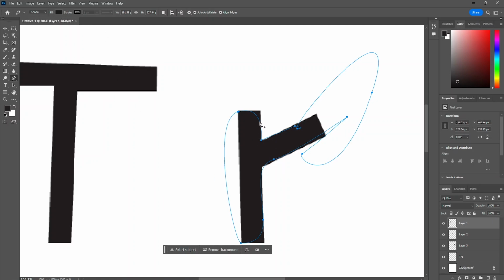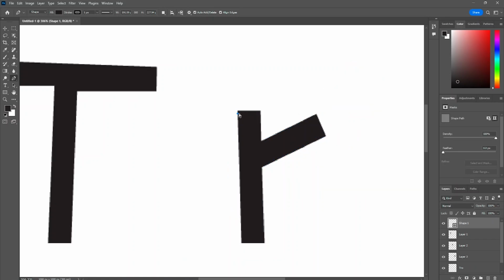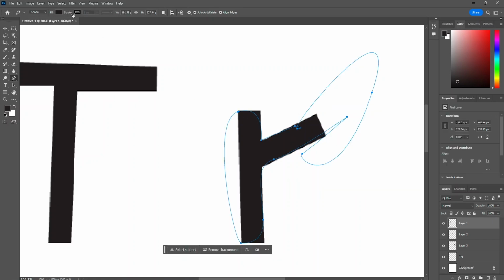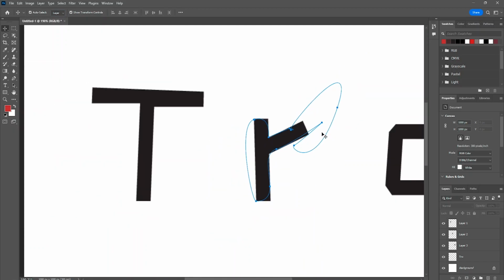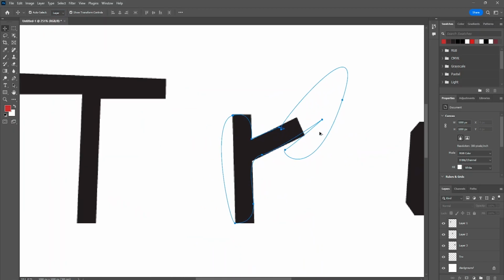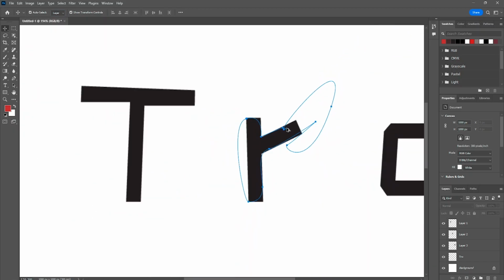Click on that, select the path. You can select this shape, and then you can change the color just by clicking on swatch. But this is still, let's say, a layer, okay? Or this is still a path, okay? So you just have to make sure that this has turned into a shape. Only then you'll be able to turn it into a color.